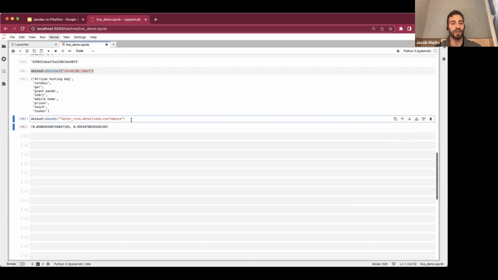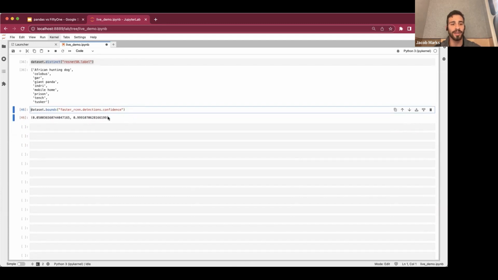And this shows us that for our detections, there were some detections that were very, very confident. And this right here, the last value is the max and the first value is the min. So we could have min, max equal to this. And here, even though this is very high, we have some very low confidence predictions.